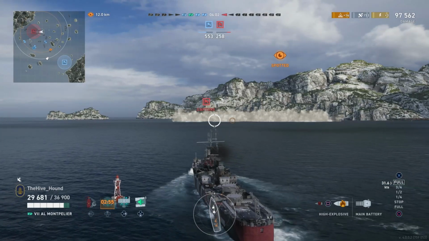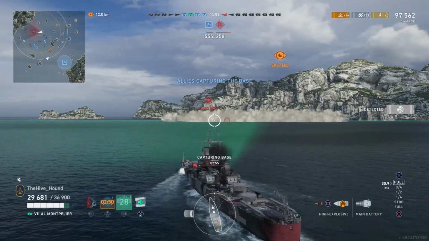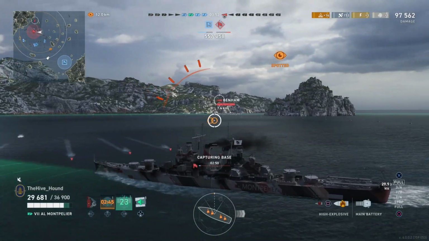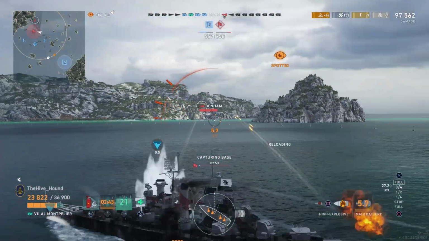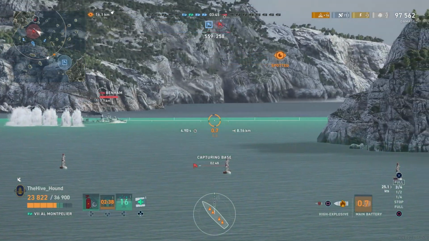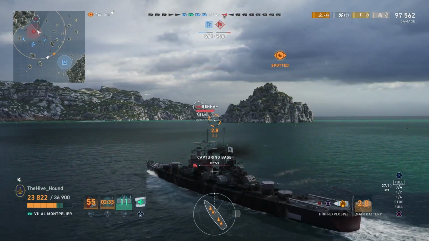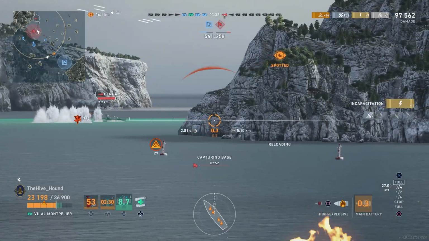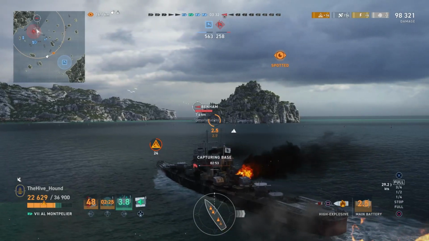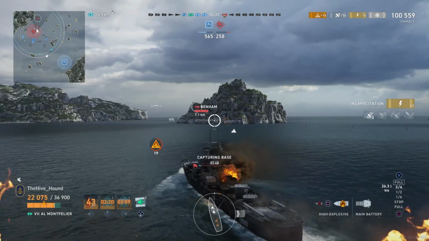And there, our hydroacoustic search finally ends. He's not there, but we fire it up anyway, and, well, he catches us with a torp. But he is now spotted. And unfortunately, we missed with the first salvo. Second salvo, obviously, the Montpelier, same as the Cleveland, is very good at dealing with destroyers because they have such a high DPM and the HE is quite good. We do knock his engine out, but we don't really do massive significant damage.